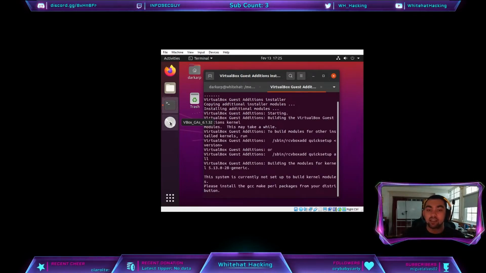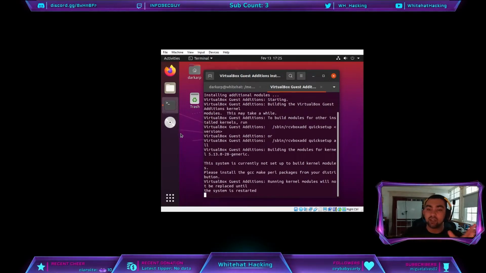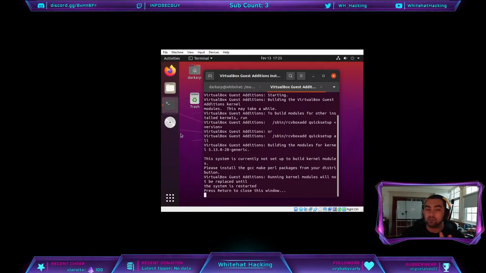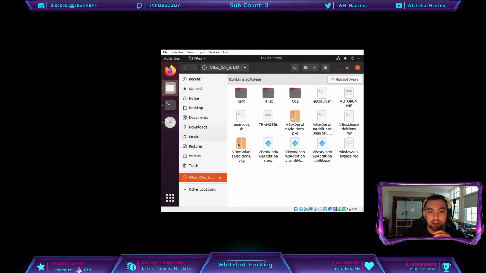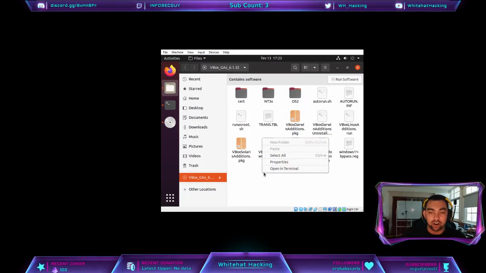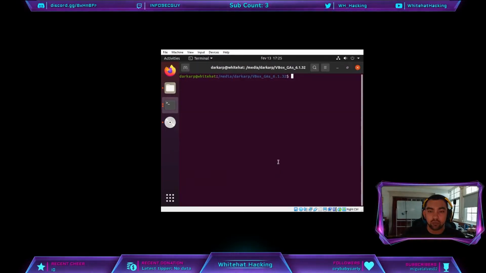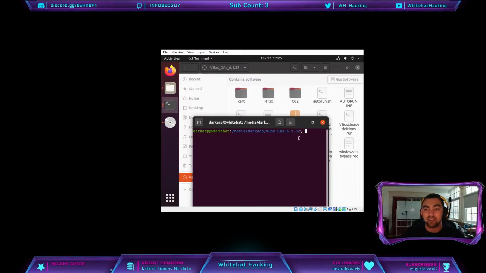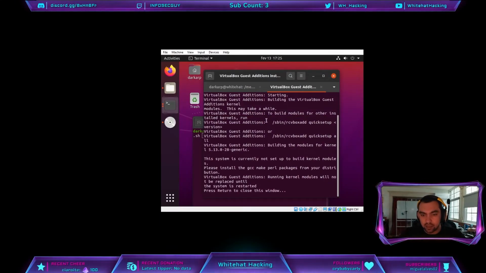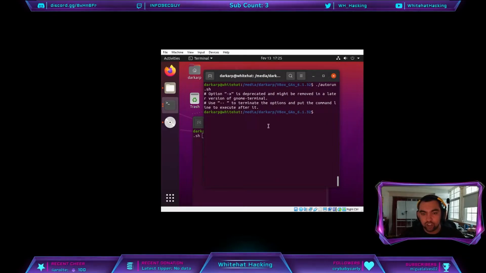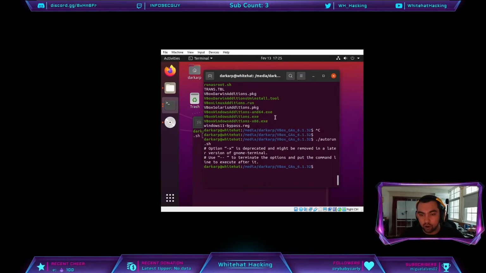You could have, instead of doing cd to change directory into all of those places, you could have just clicked on the CD button here and right-clicked somewhere blank and opened in terminal. And now this is automatically open in the terminal, and all you have to do is ./outerrun.sh.